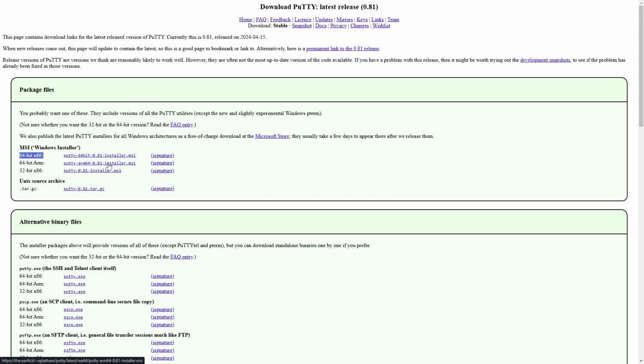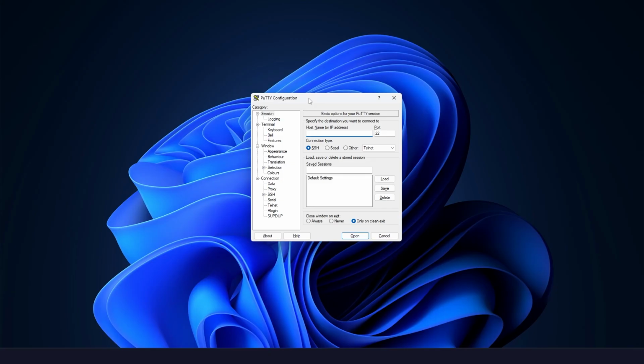Just install the application, and I'm going to show you in the next stage how we're going to connect to the VPS server using Putty. If you do not want to use Putty, or maybe you're using a Mac operating system, both Windows and Mac have an inbuilt application that you can also use to connect to the VPS server, and I'm going to demonstrate to you also how you can do this. So firstly, I'm going to show you how you can connect to the VPS server using Putty.